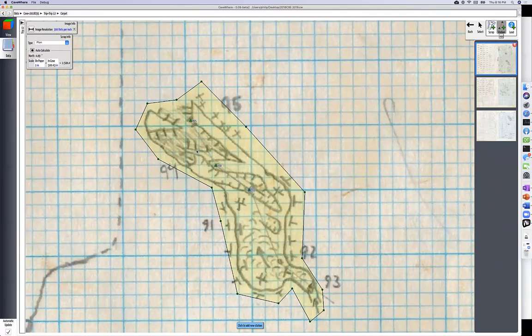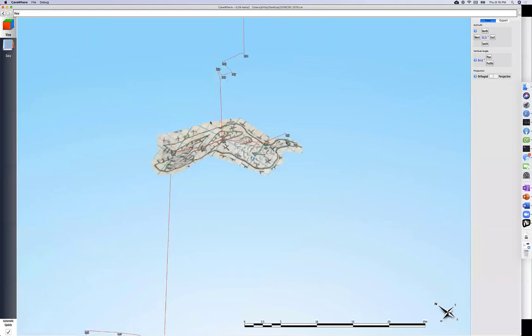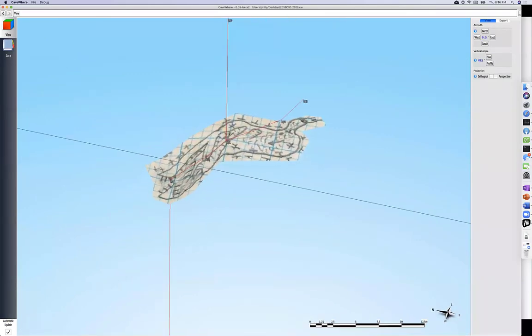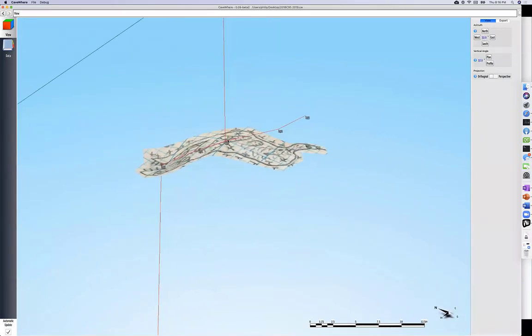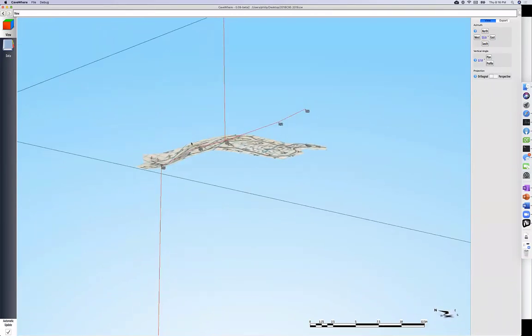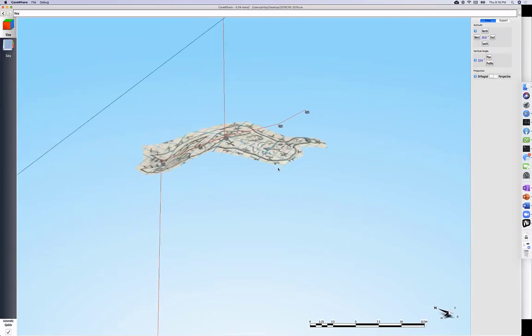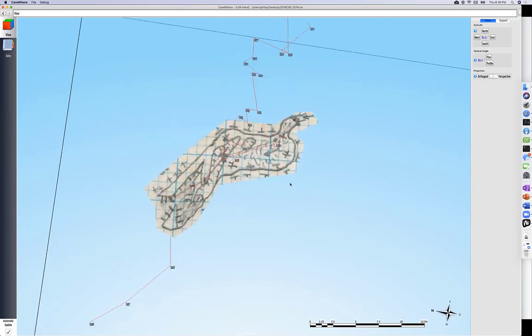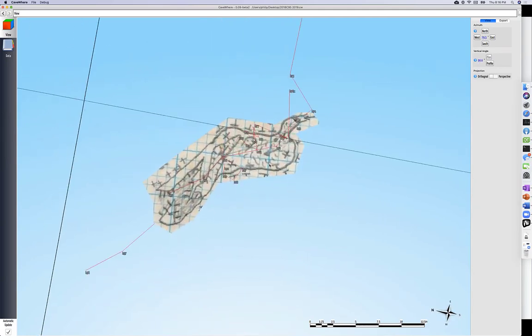Once you've added these stations in, again, you don't have to recompile, just go over to your view, and you'll see that this piece of cave survey is in your view. If you notice, these 3 stations have been referenced in 3D, and the plan has been rendered in 3D, but these other 2 stations that are on our sketch haven't been registered, and you can see that they're slightly off.